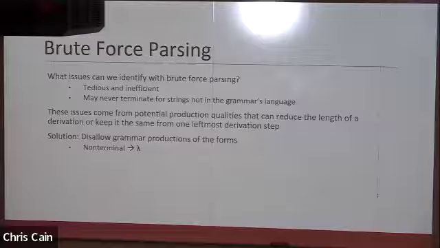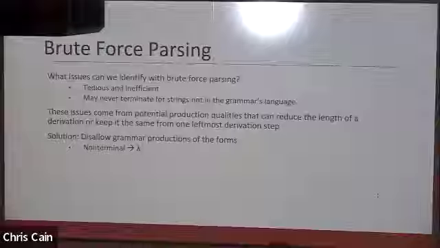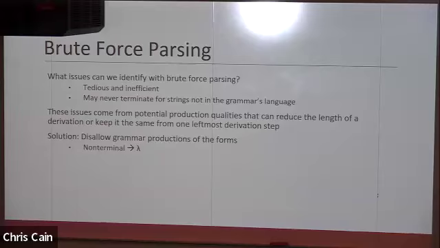So non-terminal arrow lambda is a problematic production type because it deals with the entire length of the string. We don't know how many terminals are going to be the end result of a string that is length 20 with some terminals and some non-terminals. There's no way to know that. But if there's no way for that non-terminal to produce 0 characters, it has to produce at least 1 terminal, then we have some way of knowing a floor for how long those strings are going to be.